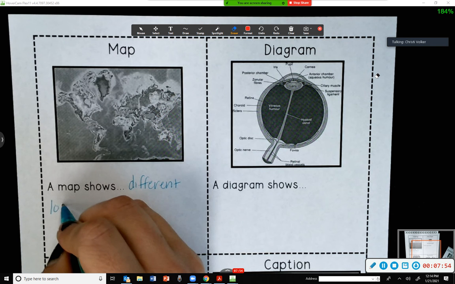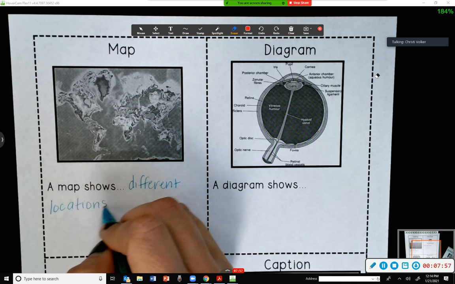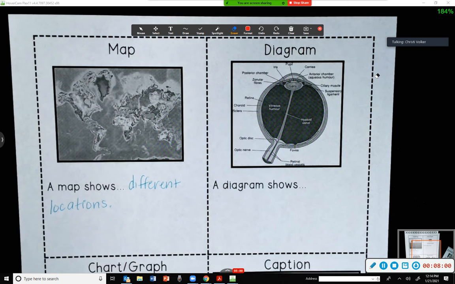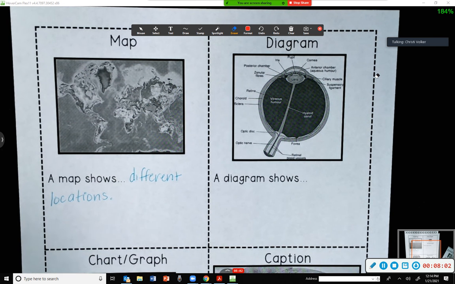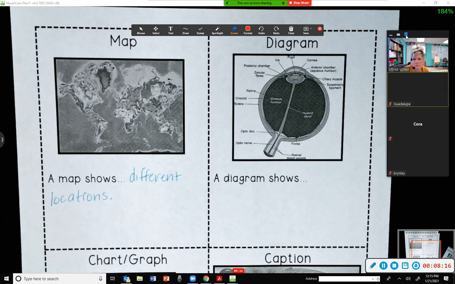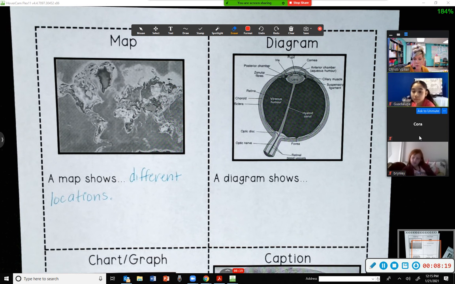Those of you at home, you don't need to be writing this right now. And in class, you can write it because you can have these in your pocket to look back at. Those of you at home, if you're not writing right now, that's okay. You can take notes in your spiral. I'll post this video on Seesaw so you guys can watch it again if you want to. This is just to help us, because when we get ready to do an assignment, we're going to have to match these text features with pictures of them. Okay? Okay. A diagram.